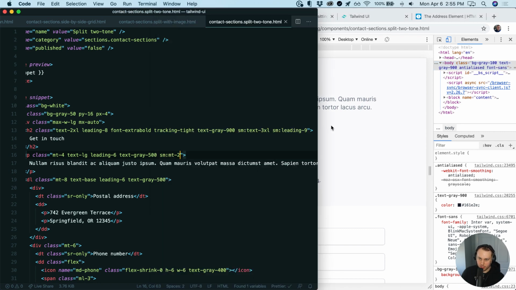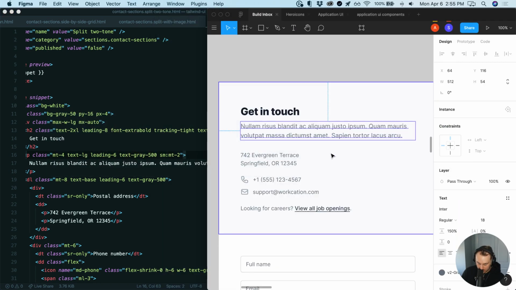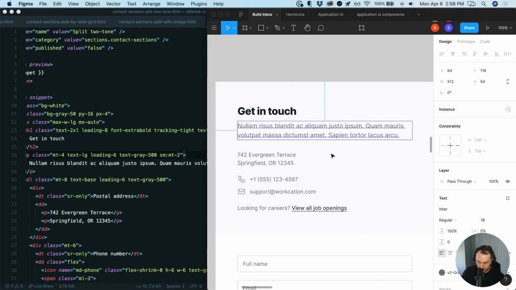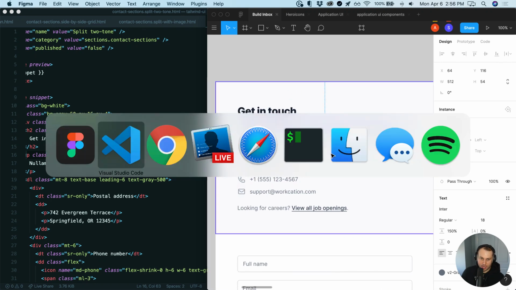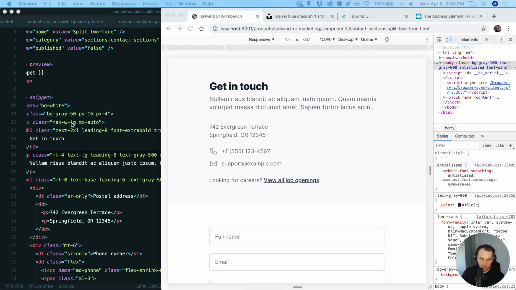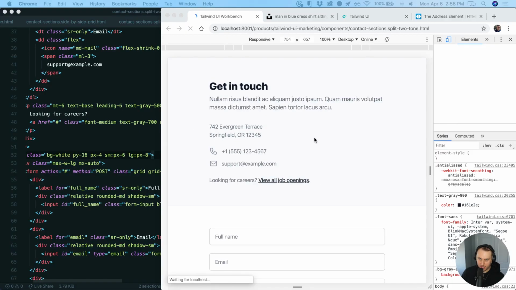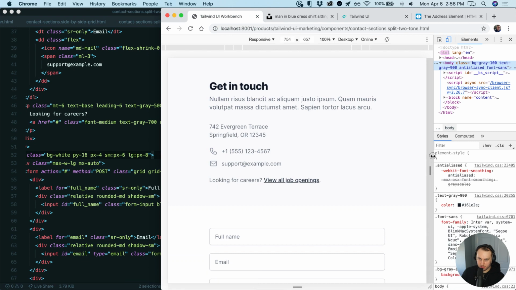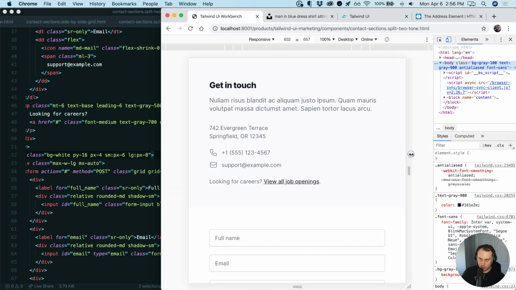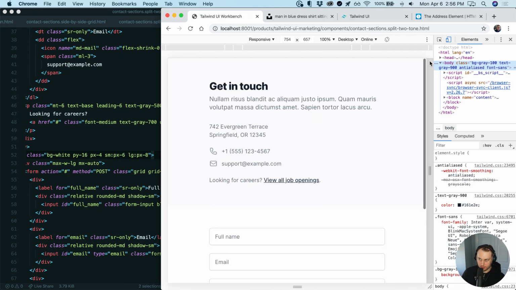Something did come to mind that I wanted to verify. Oh, the padding. Anytime we do this PX4, we always do SMPX6, LGPX8. That's just our rule for horizontal padding on pages. So I'm just going to keep that assumption baked in.